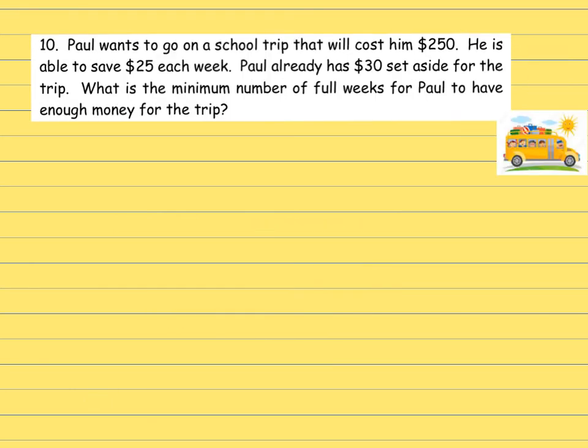Number 10, Paul wants to go on a school trip that will cost $250. He is able to save $25 each week. Paul already has $30 set aside for the trip. What is the minimum number of full weeks for Paul to have enough money for the trip? Pause this video at this time and attempt to do the problem on your own.